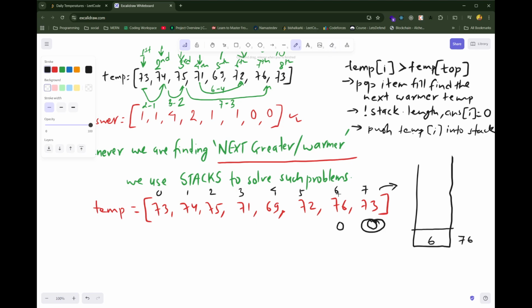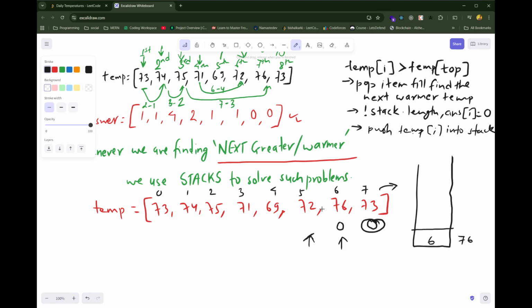Okay. Now if we see, we were here, right? Now we reach 72. The current temperature is 72, and the top of the stack is 76.